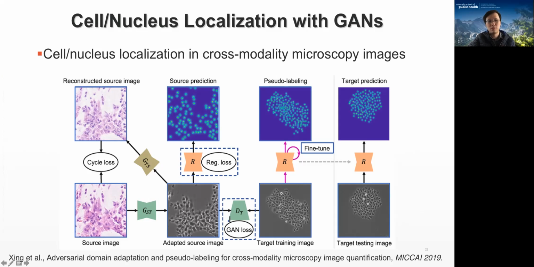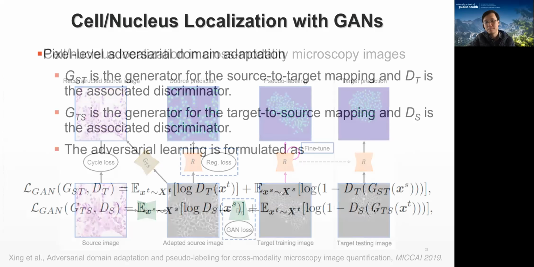And after the image transformation, the label should be the same, because if we have cells here, and after the image translation, in the same position, you also have cells here. So the semantic information should be preserved, which means the label should be the same, but the images change. So you can train the state-of-the-art architecture using these transformed images and their labels, and then apply the model to the target data set. So that's the idea for our method.